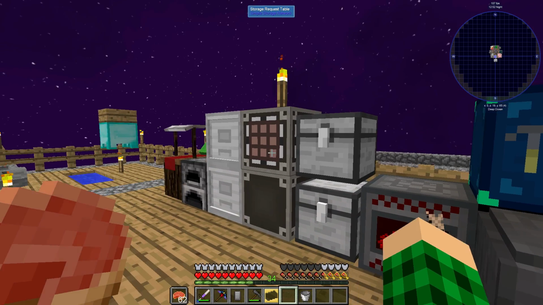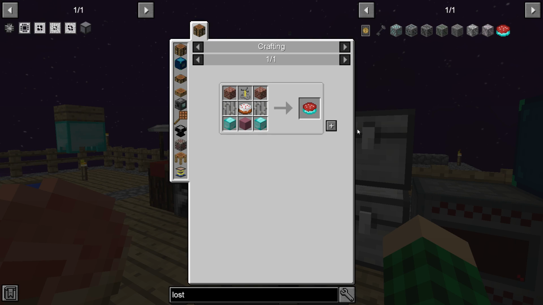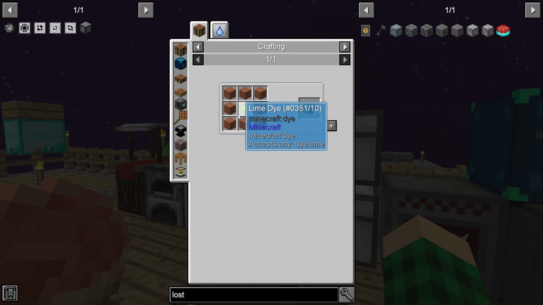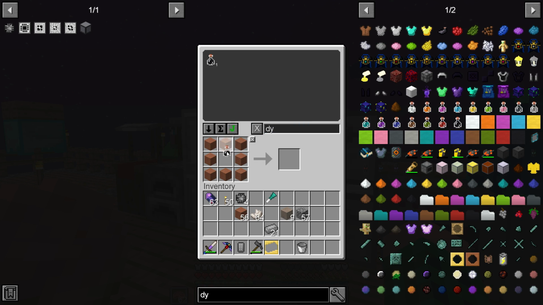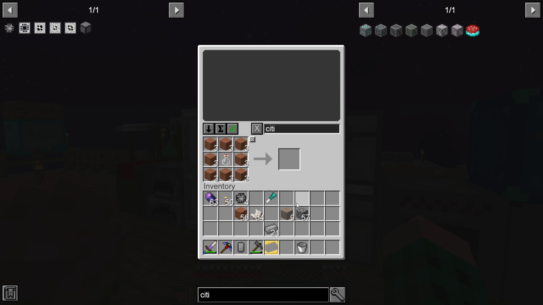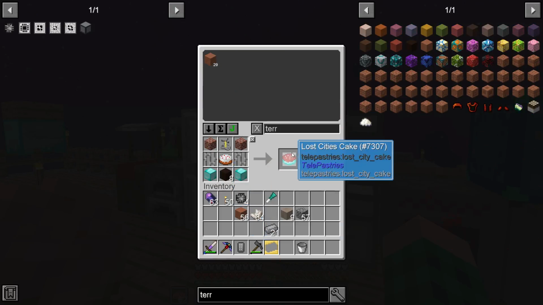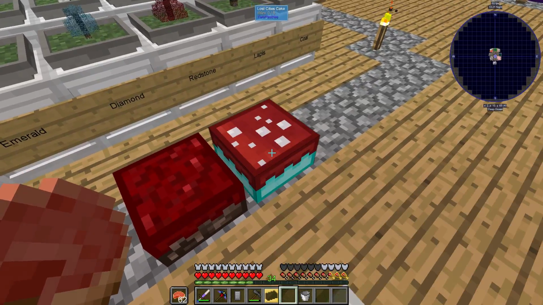I also needed some terracotta because we need to go to the lost cities, because we need ores, basically. Does it have to be dyed terracotta? Apparently. Okay. Do I have lime dye? Have black dye. Wonderful. Okay. So city is. That works. Okay. You're going right here.